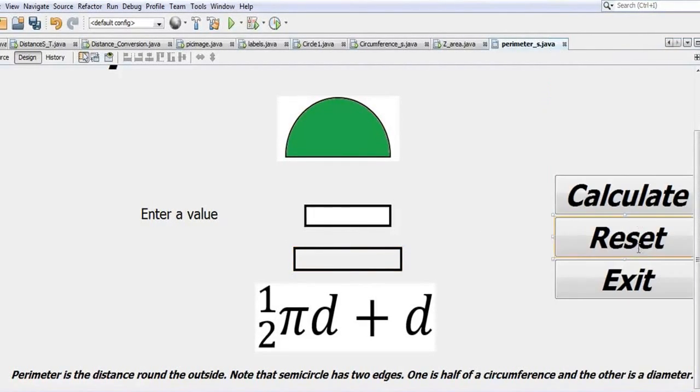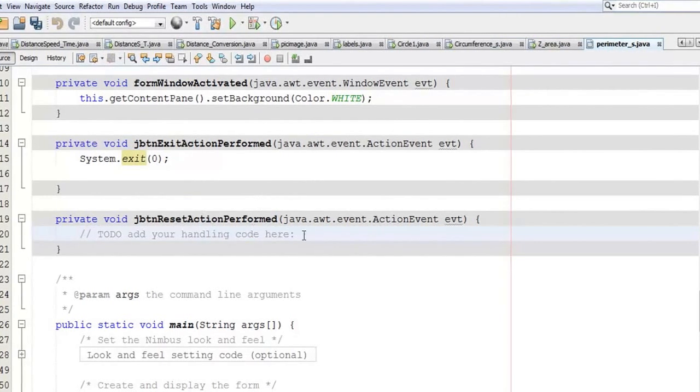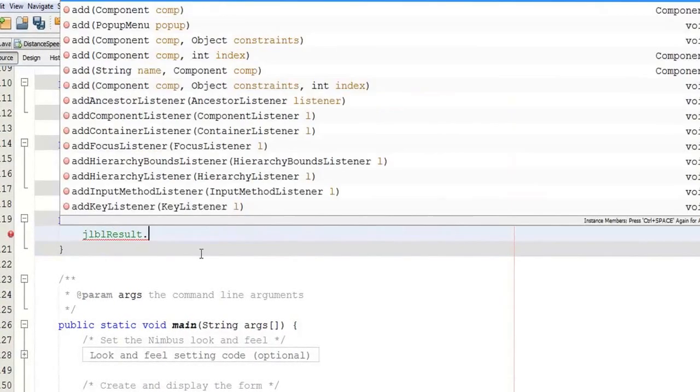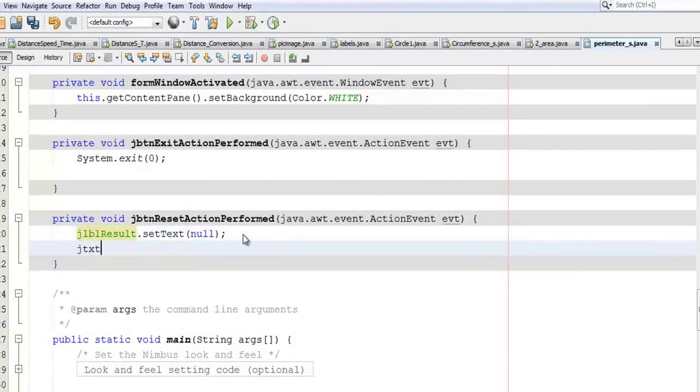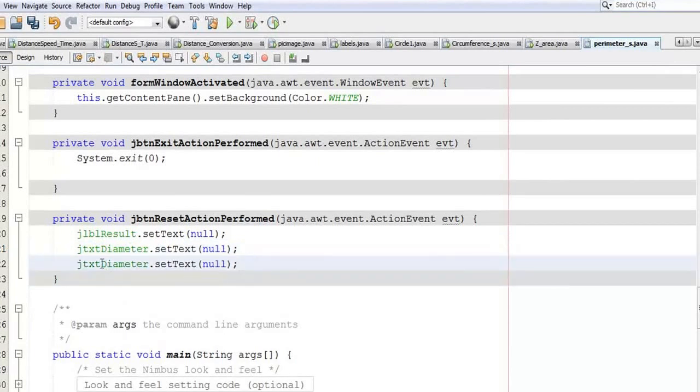So if we double click on this and just enter as follows: dot set text, just make that no value, and the other one is jTXT diameter, then followed by, I think that will be LBL, really, LBL.